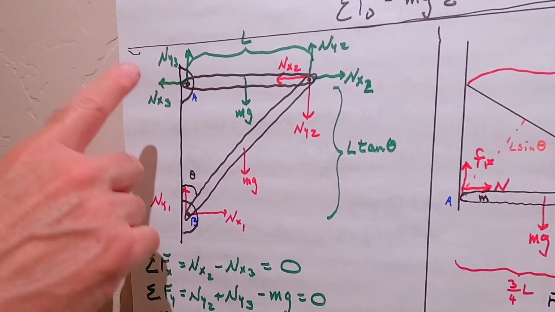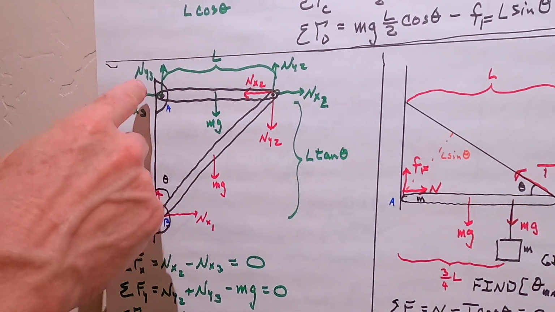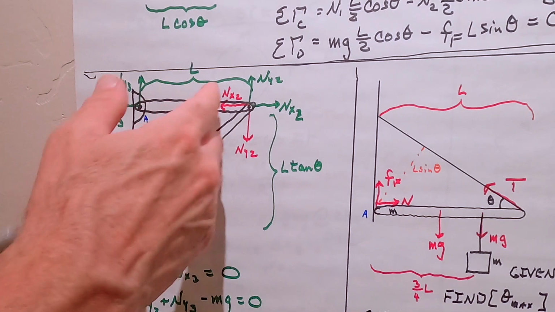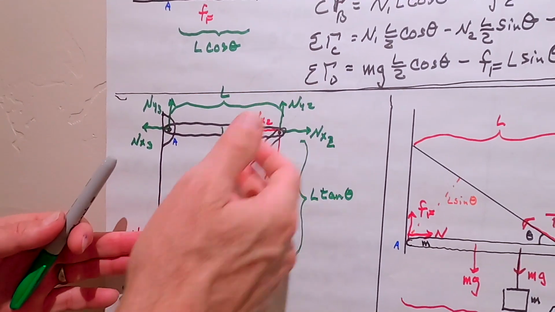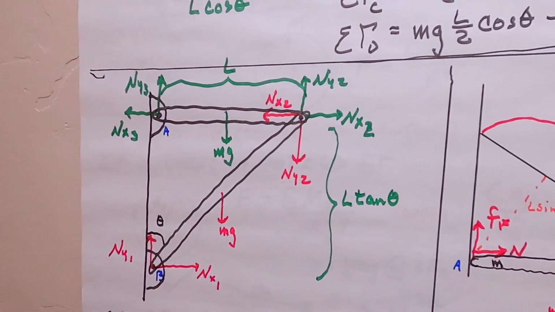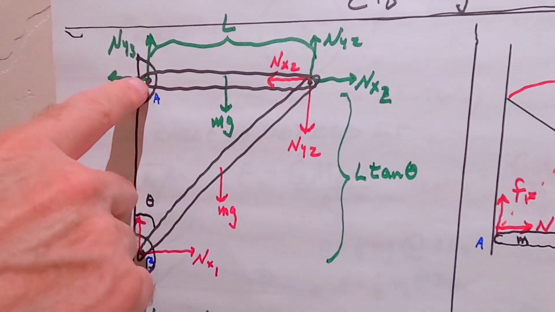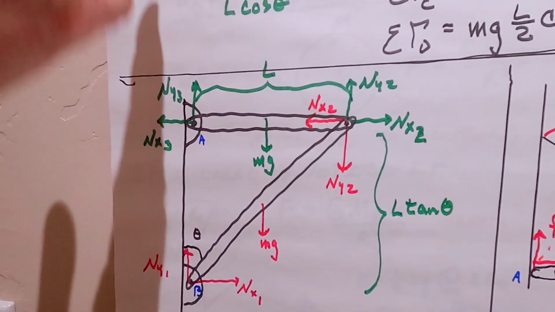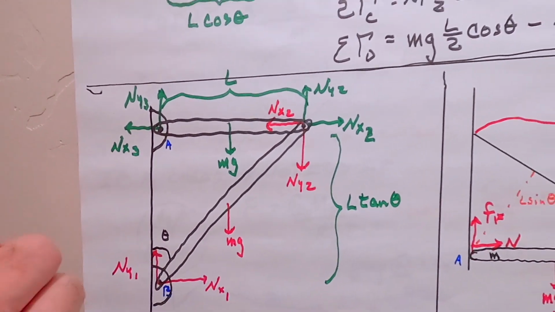So I'm going to look at the forces on, say, I'm going to put all the forces on this top stick in green, and everyone on the diagonal stick I'll make red. So over here, I have two normals. I just have to figure out what the vertical and the horizontal one is.